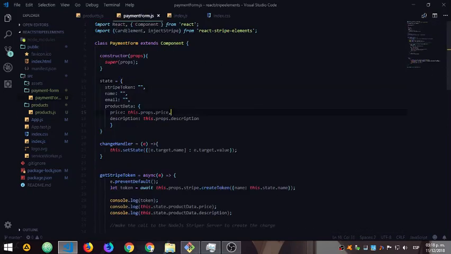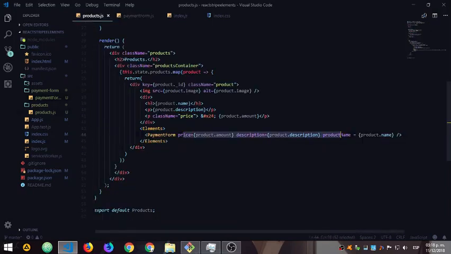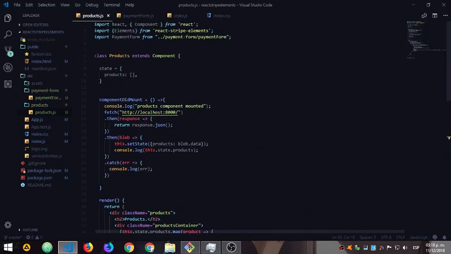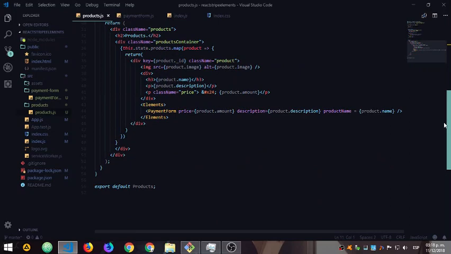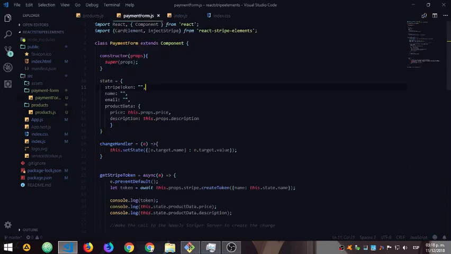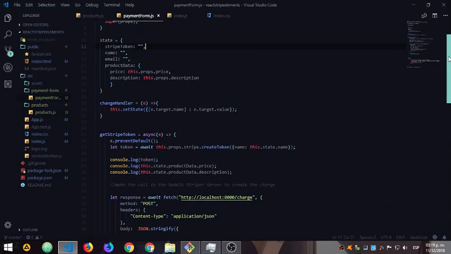In case you don't want to use that, just use the state and pass the information as products, create an object product and pass it here, or just pass it like the way I'm passing it here because I'm lazy, and because it works, of course.